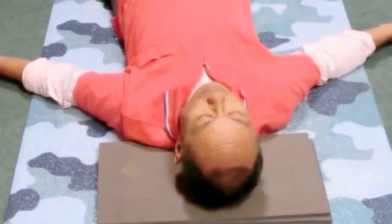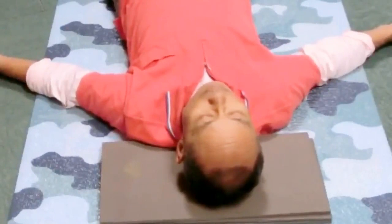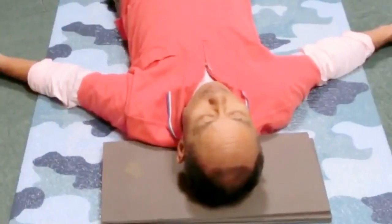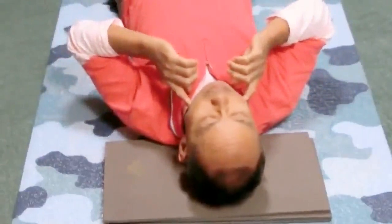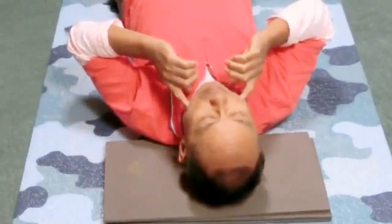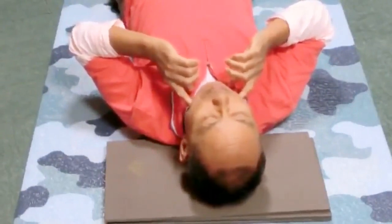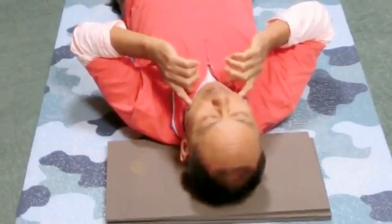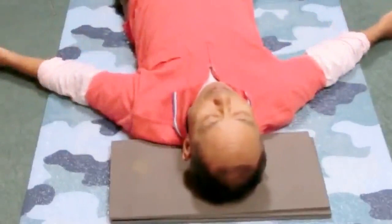Move the jaw — to be exact, the lower jaw — left and right many times. The head or skull does not move. Only the lower jaw goes left and right. If the jaw does not move at all, place fingers of both hands to the sides of the jaw and try to push a finger with the side of the jaw. Place a finger of the left hand on the left side of the jaw, and a finger of the right hand on the right side. You can feel the movement of the jaw easily now. Do it many times like this. Once you understand this movement of the jaw, slowly let the fingers leave the jaw. Leave the jaw alone now.